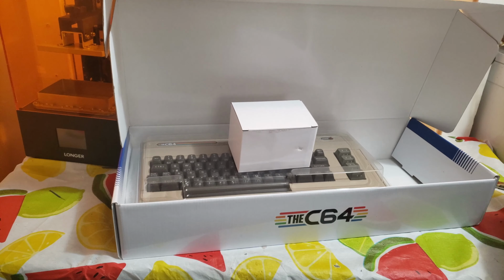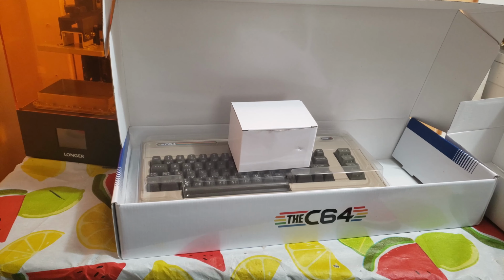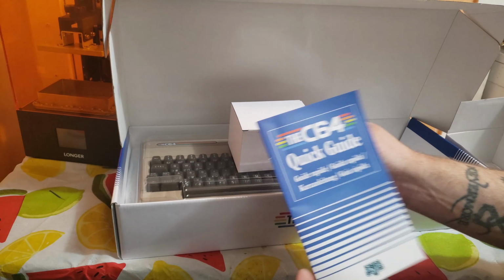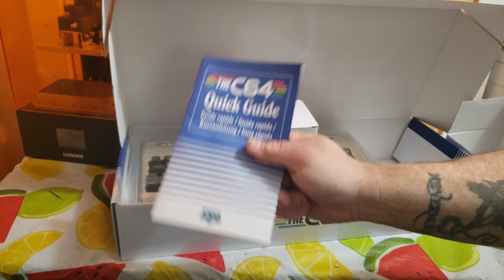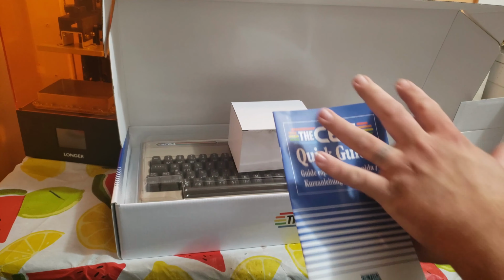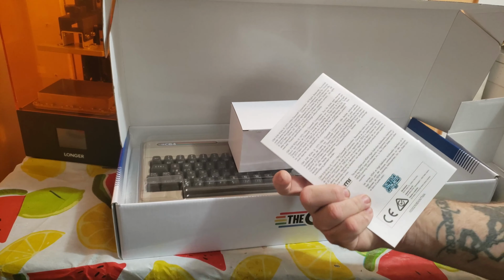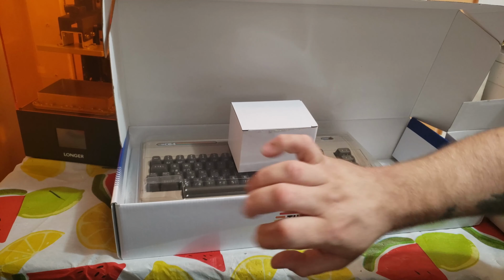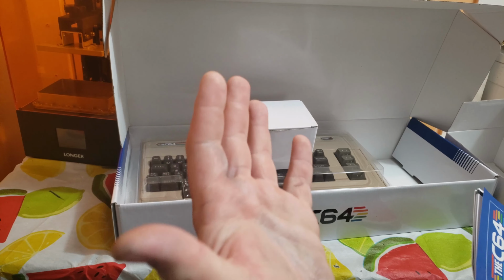Inside the box you've got your micro switch controller, you've got your quick guide, and they also have a separate manual for sale that you can buy. It's a hard copy. But this is just your quick guide and just kind of tells you how to hook it up and all that good stuff. And I'm loving the retro look. It's kind of cool. And, whoops, sorry, I've got dirty hands here.